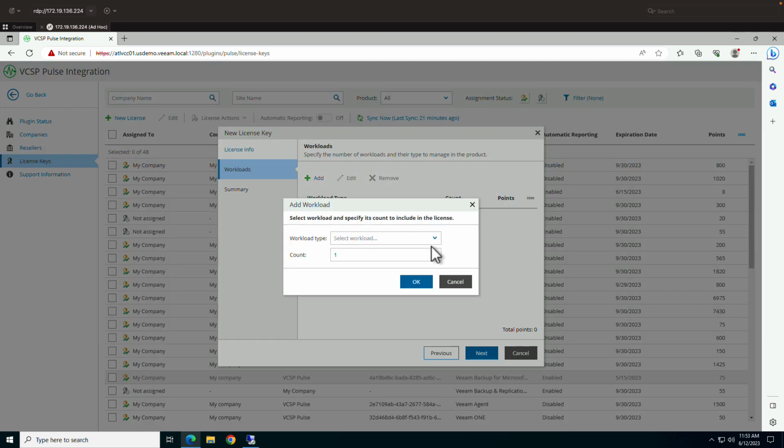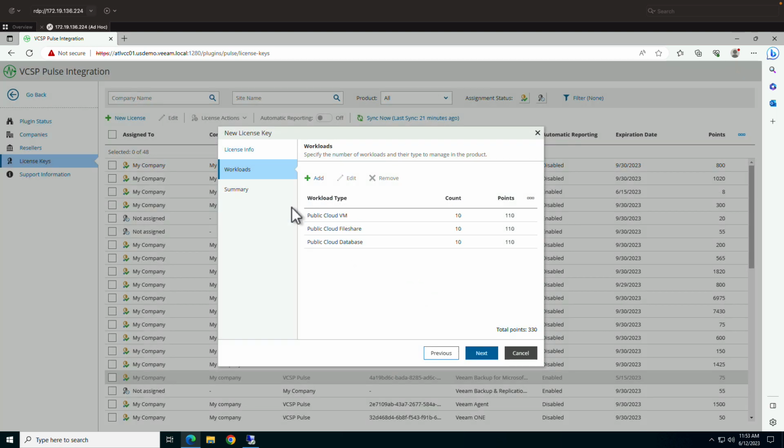So let's say your client has 10 Azure or AWS virtual machines, 10 AWS or Azure file shares, and 10 RDS serverless databases or Microsoft Azure SQL. So you would cut a key here with these types of workloads.